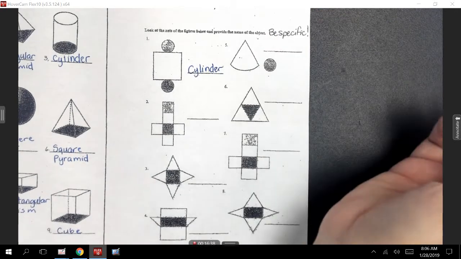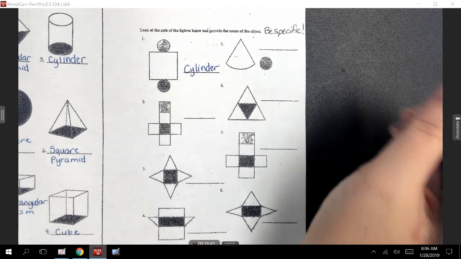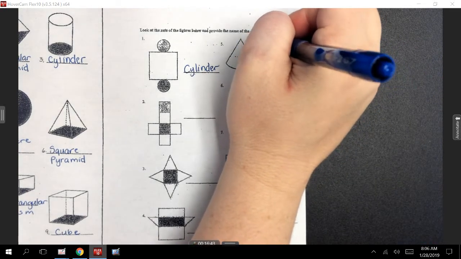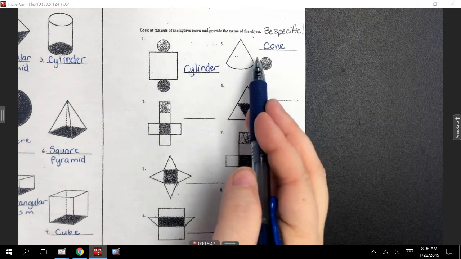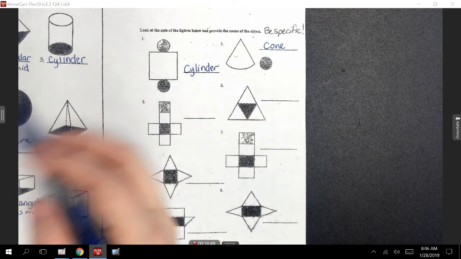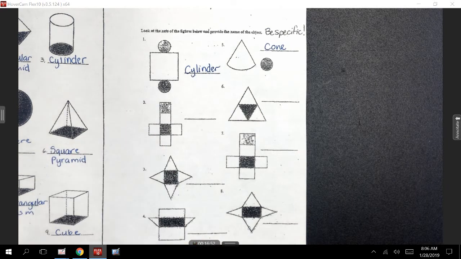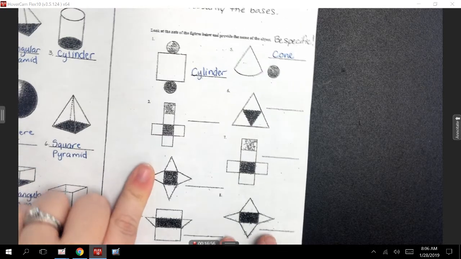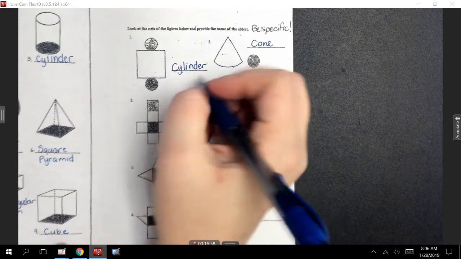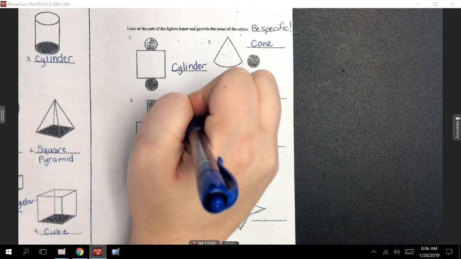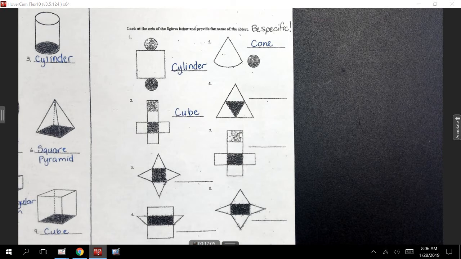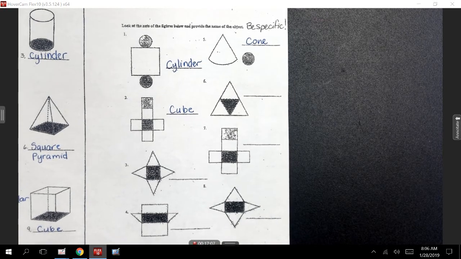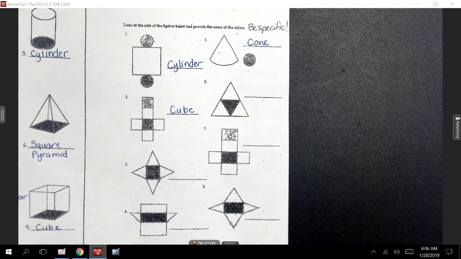All right, number 5. What's number 5 going to be? Addison? A cone. All right. Now again, guys, number 1 and number 5 are kind of like number 3 and number 4 on the other side. You will see those in the 7th grade. We're not going to work with them as much here. All right, number 2. What's number 2 going to be, Kamari? A cube. How do you know that's a cube and not just a rectangular prism? All of them are the exact same size. They're all going to be squares.